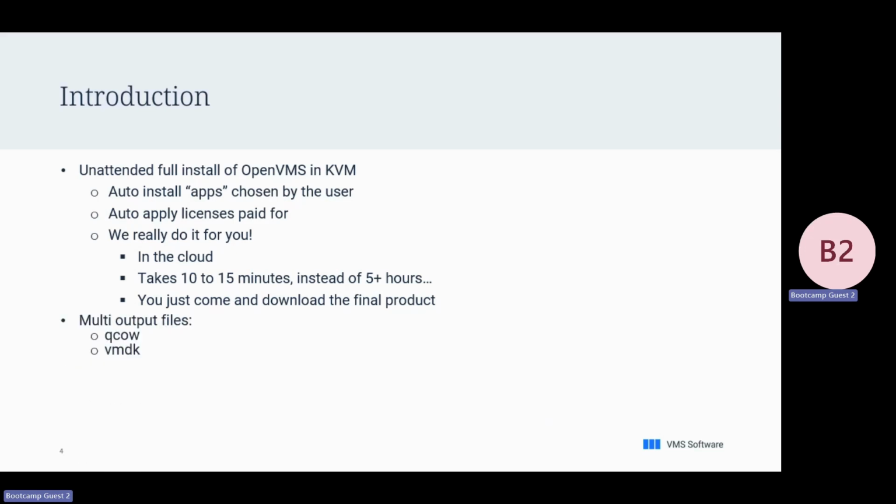The main reason why we try to compare with the 5-hour limit is because OpenVMS itself doesn't take 5 hours. Everyone knows that. But what takes 5 hours is if you start a clock, a watch, and then count from the time of, let me log into the service portal. Okay, what is the list of 15 packages that I need to download? Search package 1, download. Search package 2, download. Search package 3, download. So this process, and then you have all those 10 zip files now in the Windows download folder. All right, now I need to go install VMS. Then I need to send all the packages in. Then I need to go install one by one.